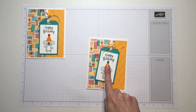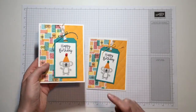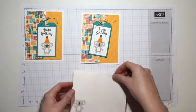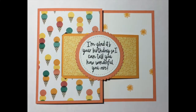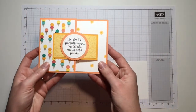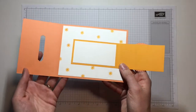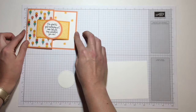You will want to give it plenty of time to dry, but once it's dry, that pom-pom is stuck there pretty well using the liquid glue. So there, with our decorated envelope, is our second card design. And here are the parts and pieces for our third and final card design. I just love this card design because it's a fun fold and it features this cool little buckle fold with an area where you can tuck in the front piece.